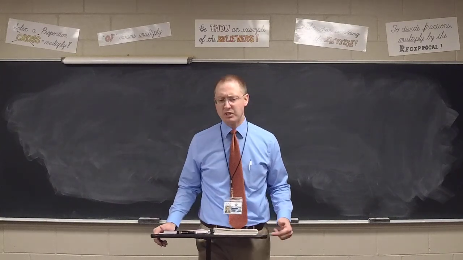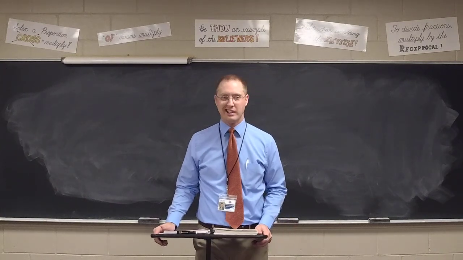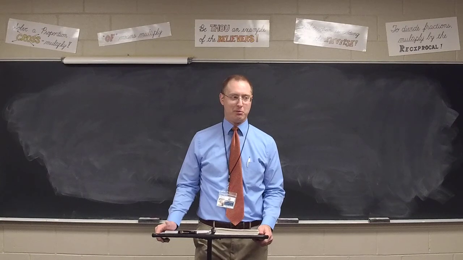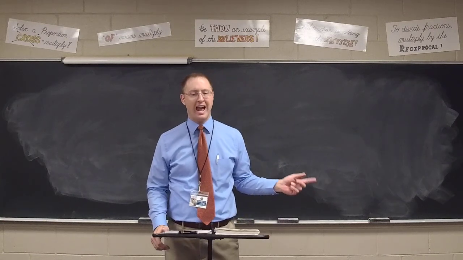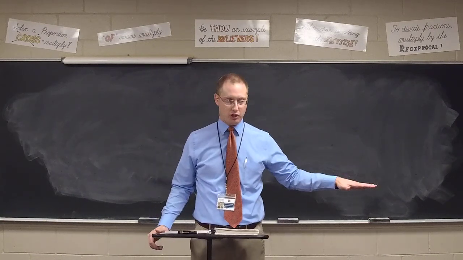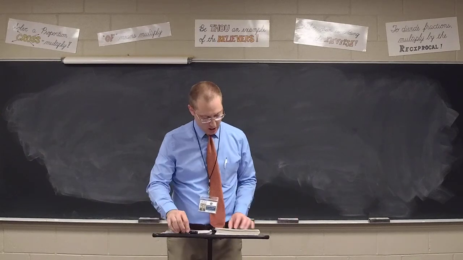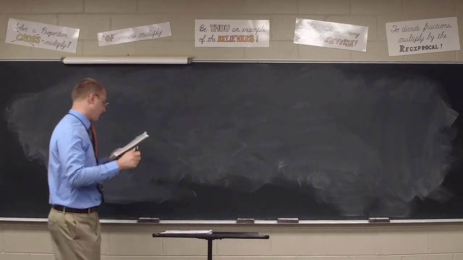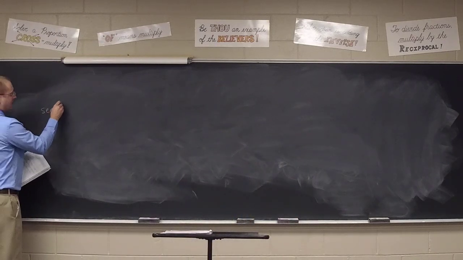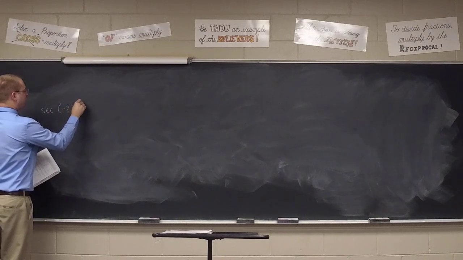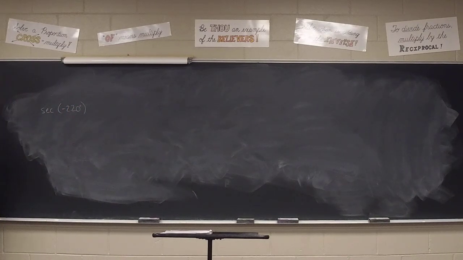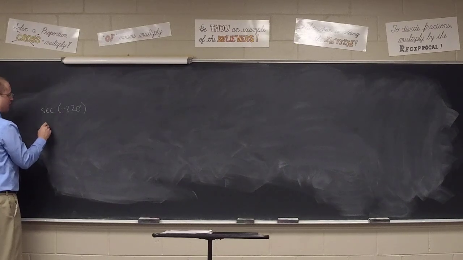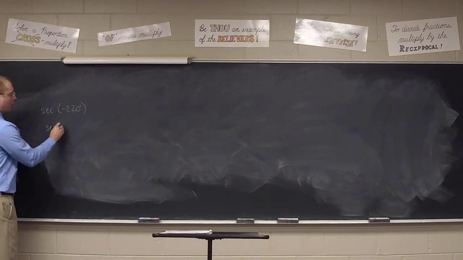And we said that in order to change to the cofunction, you basically do what we were doing before with the same function. And then once you've got same function, you convert it to the cofunction. So on number 13, we have the secant of negative 220 degrees. Well, what's the first thing I'm going to have to do here, Chris? Add 360? Yeah, we've got to get it in the range of 0 to 360. So we'll add 360 to change it into the secant of 140.